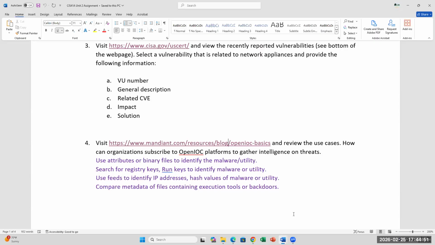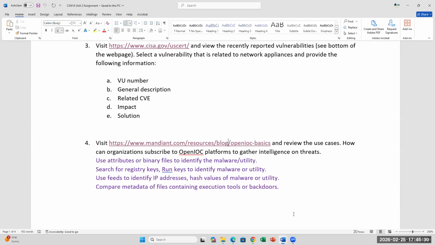You can use it to search for registry keys, especially when you're working with Windows environment. And registry keys simply indicate, right, the specific or the unique information that's used to modify hardware or software on Windows system. So when you need to look for specific registry keys, especially when you're performing forensic, that might be important. You can also search for run keys to identify malware utility.